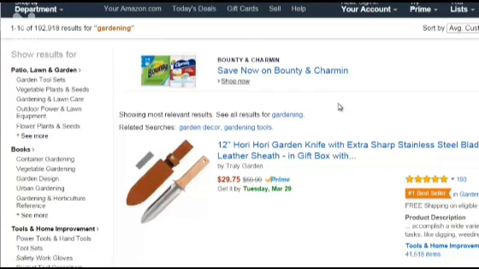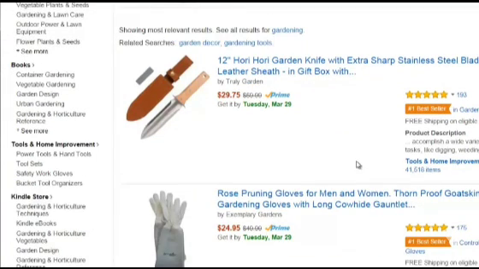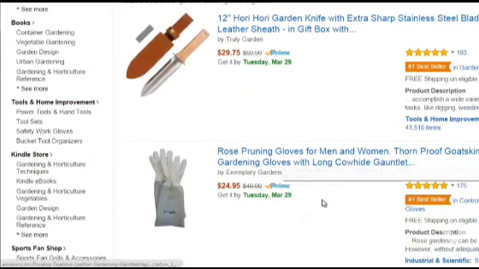And this will tell me what exactly are they spending their money on. So we can see garden knife with extra sharp stainless steel blade. So I'm getting the feeling that they want quality tools, because if you garden enough, your tools will eventually get used and may rust away. So you definitely want good quality stuff.